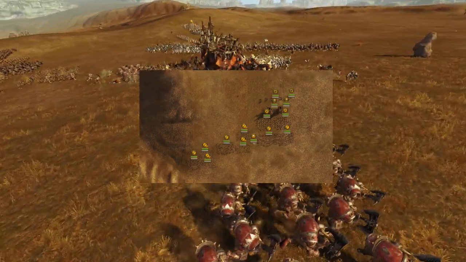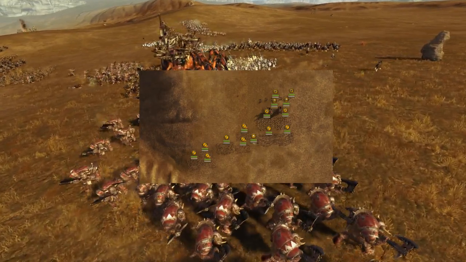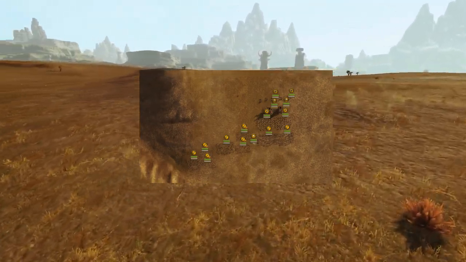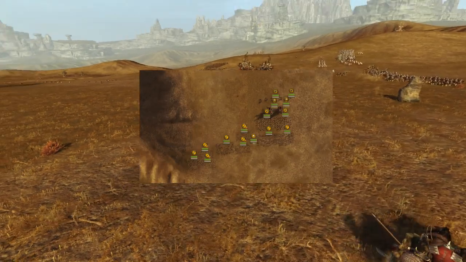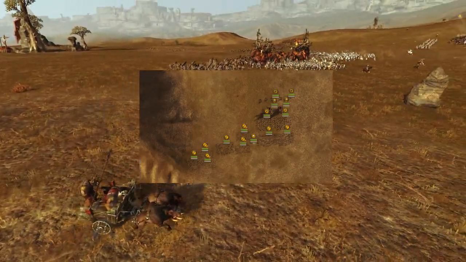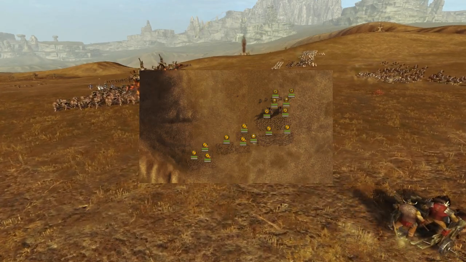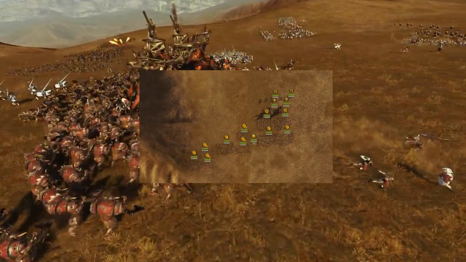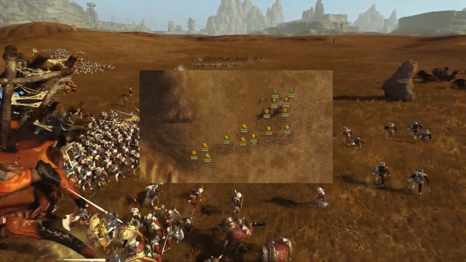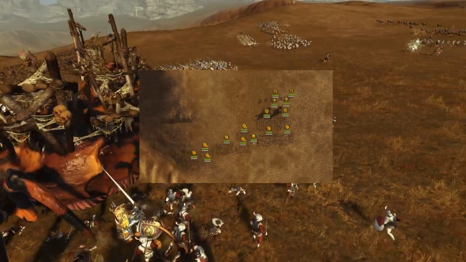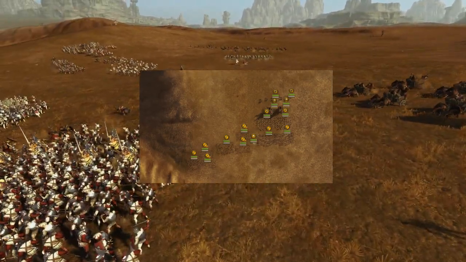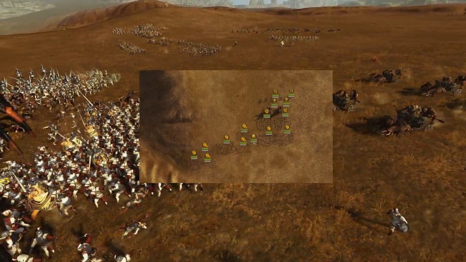I've then got two deep goblin spearmen, or goblin spears I should just say. I've then got just some regular orc boys, they might be orc big uns, I can't quite remember. I've then got another two deep goblin spears, and then I've got another one of the orc big uns, or maybe it was just regular orc boys.